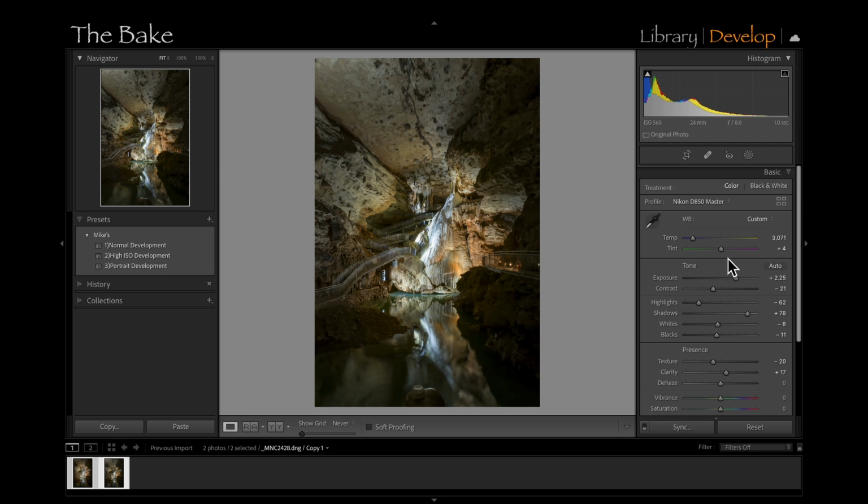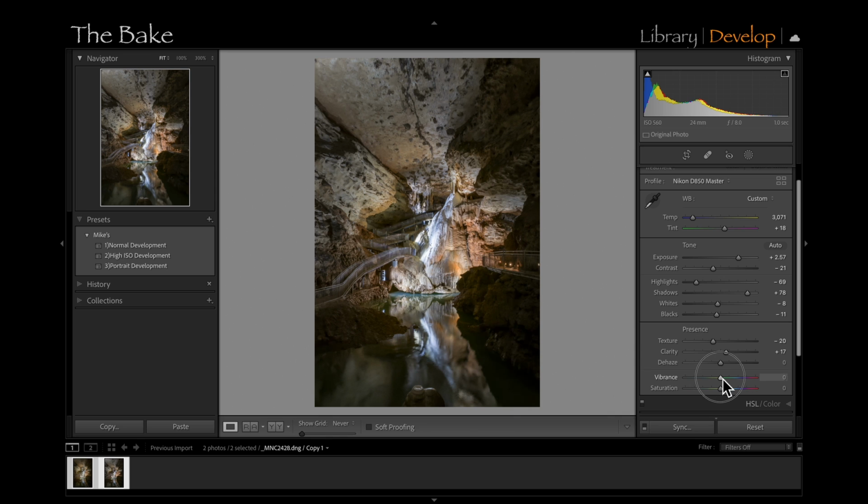So I'm going to take my magenta slider and slide it over just a little bit. Yeah, that looks pretty good right there. And I'm going to brighten it up a little. And I'm watching those highlights again. I'm going to move my slider over. There we go. Now, I'm going to add a little vibrance. I rarely touch my saturation. And dehaze is always a good one to play with.